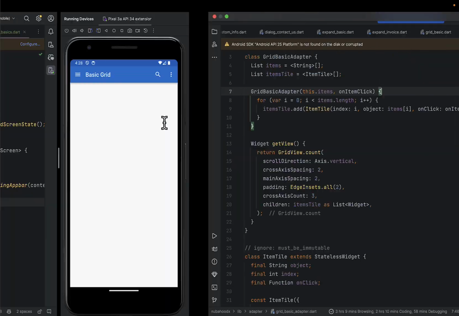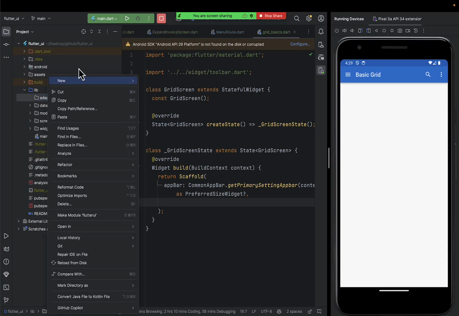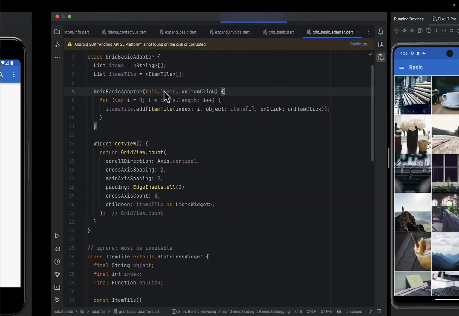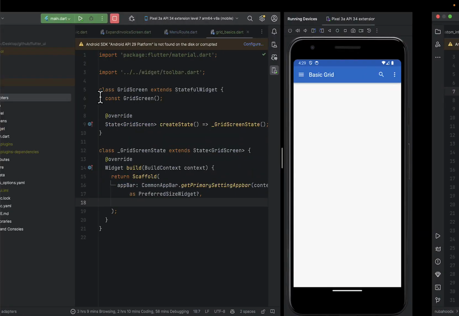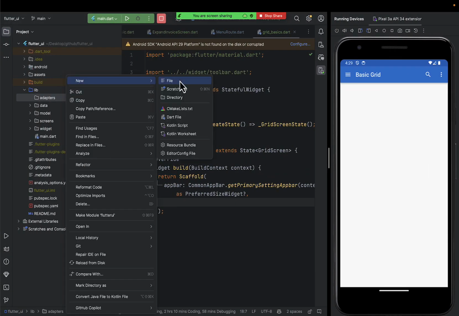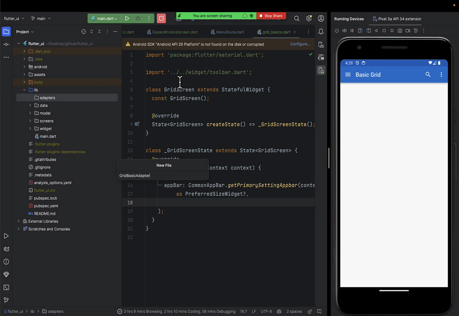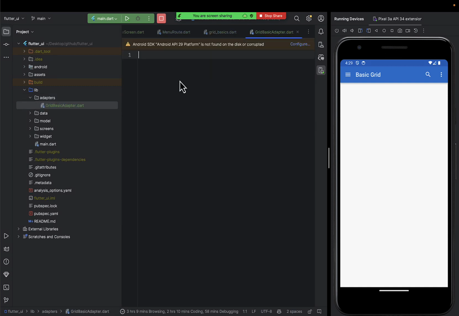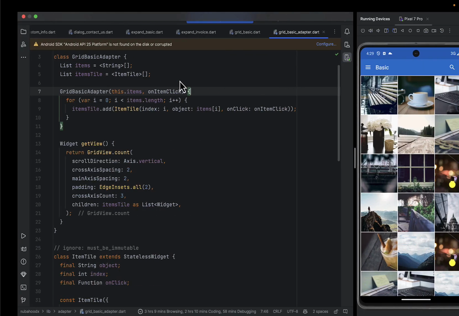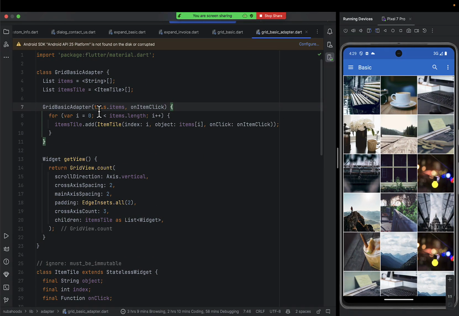So I'll just simply come there and say new file. I can call it grid_basic_adapter.dart. In there, we're going to put the logic that is just responsible for creating the grid information or the grid adapter.